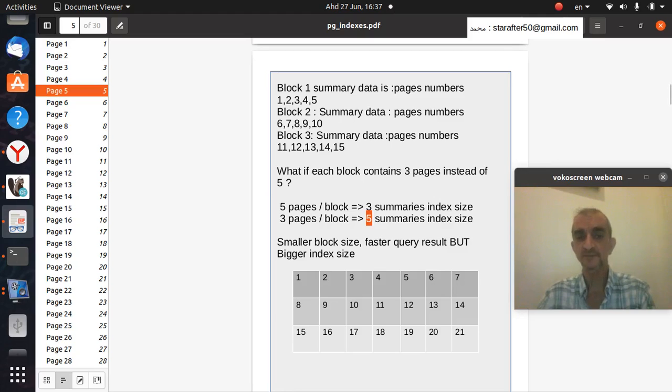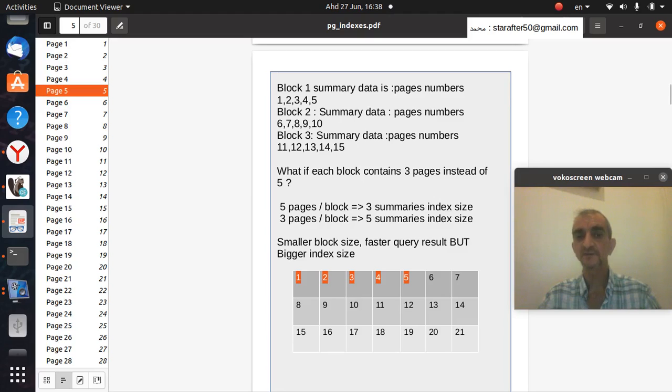As we have said before, if we have data, now this is a block. We have information on page number 3, and we need to retrieve it. With the first index, we need to go through 5 pages to search and find the data that we are looking for, which is available on page number 3. This will take some time, of course.